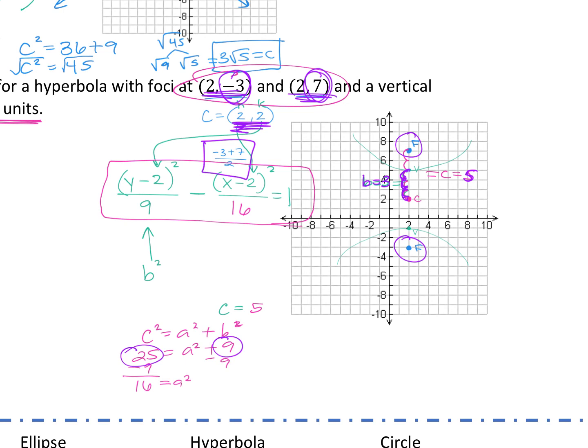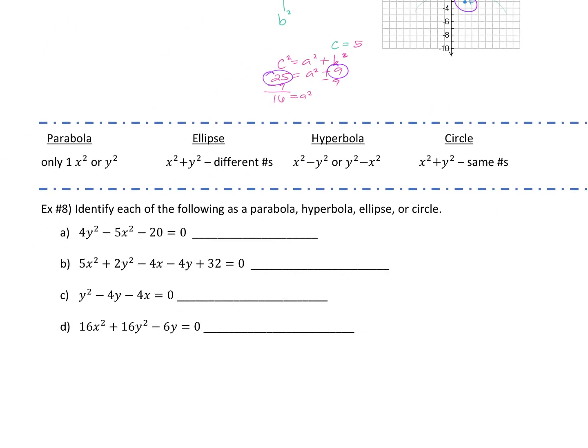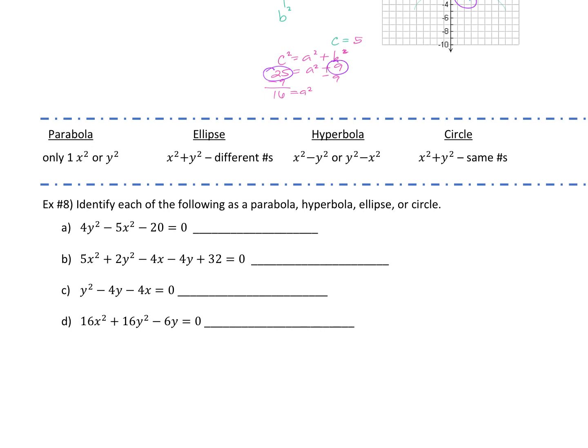Okay, last thing. This is just a little key for you to help you remember how to tell, because not every equation is going to look exactly how we've been doing them, but they can still be those different conic sections, okay? So look at these equations. They look horrible, right? And you have to be able to identify them. Now in the homework, it's going to say identify and then find all these pieces. I don't need you to find all the pieces. You just have to identify, okay? That's all I'll make you do on the test and moving forward.